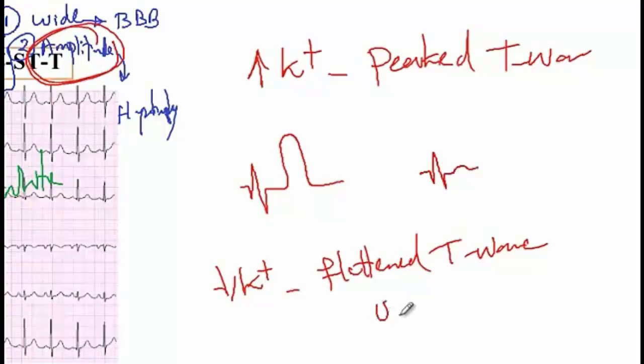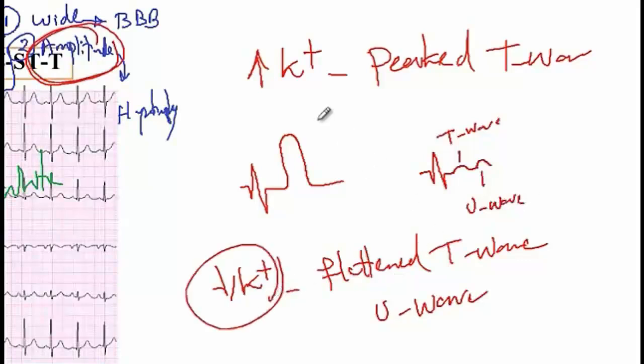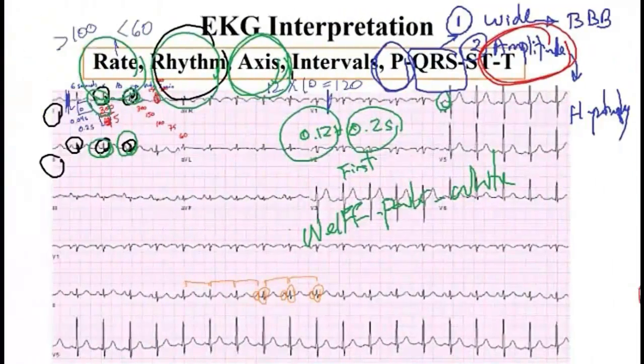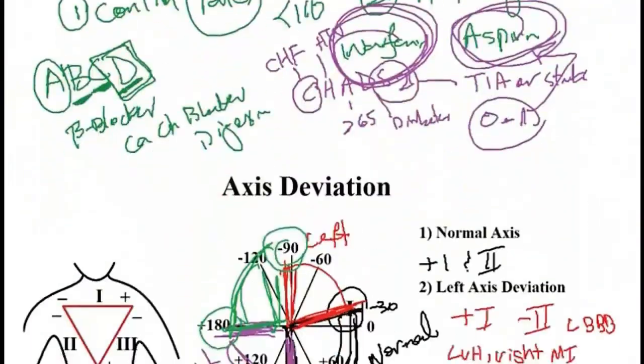And some patients may also present with a U wave, which is another wave that follows the T wave. So here we have the T wave, and then we can have a U wave in patients that are hypokalemic. So again, hyperkalemia causes a peaked T wave, while hypokalemia causes a flattened T wave and U wave. And then ST segment elevation or depression can tell you about the status of myocardial infarction. So let's go over that next.